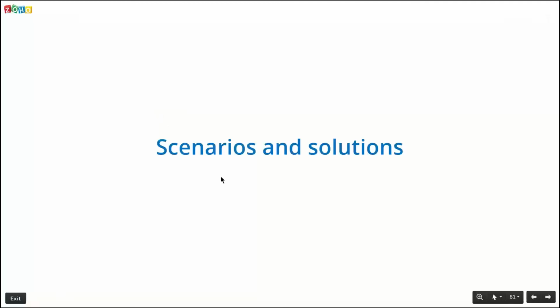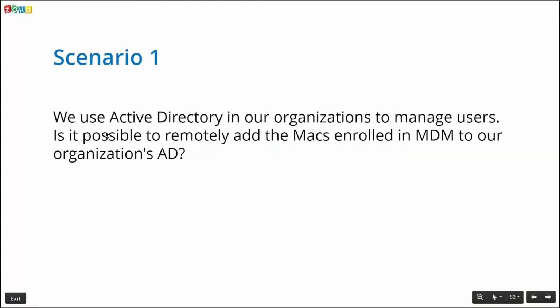We have now come to the final section of this webinar where we discuss FAQs in detail. Scenario 1 is, we use Active Directory in our organization to manage users. Is it possible to remotely add the Macs enrolled in MDM to our organization's AD? Adding Macs to your AD can be tedious since the admin has to manually bind each Mac machine with the Active Directory. With MDM, you can easily add all the managed Mac machines using a profile.